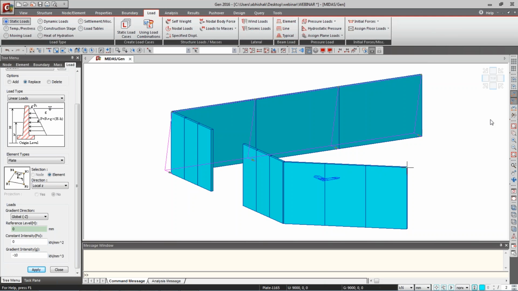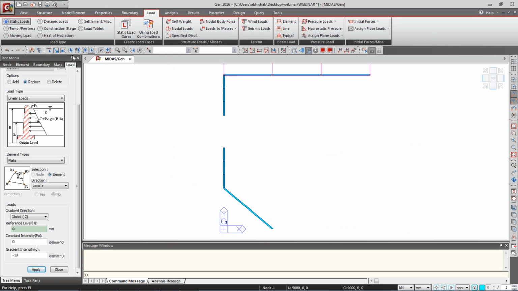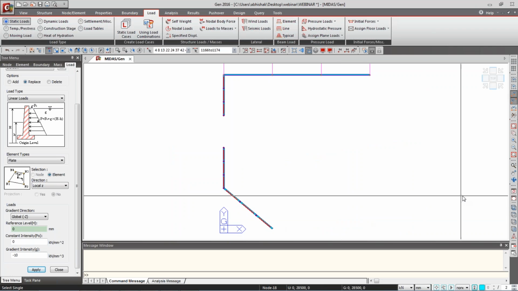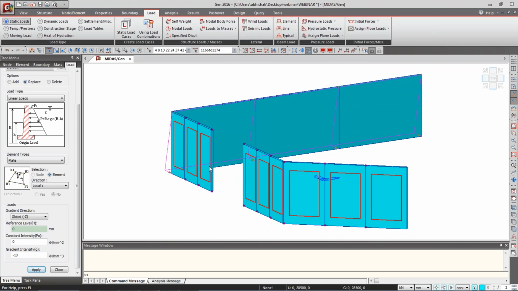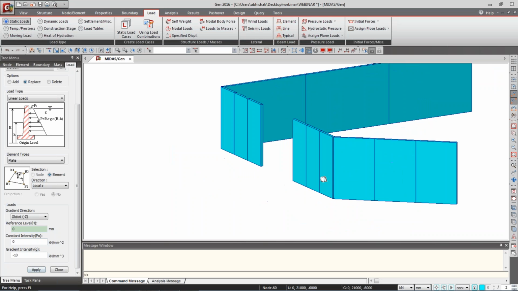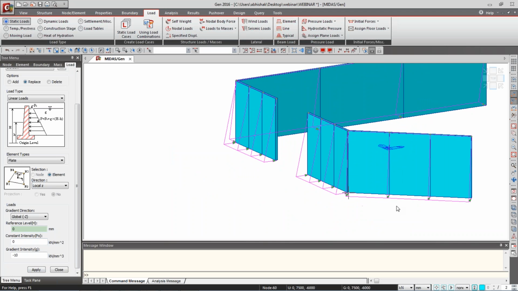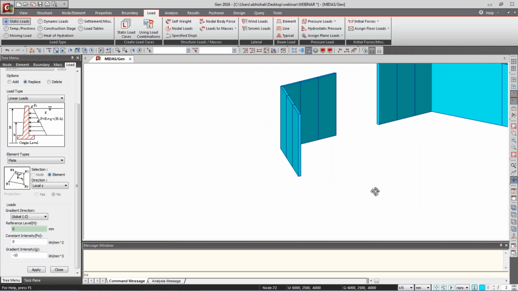Okay. Yeah. So I will just again select this particular plate element, this one area. Just click here, and then I will say again same values. Just select this one and I just say apply. Now you can see here also from the outer side I can apply my soil pressure values.